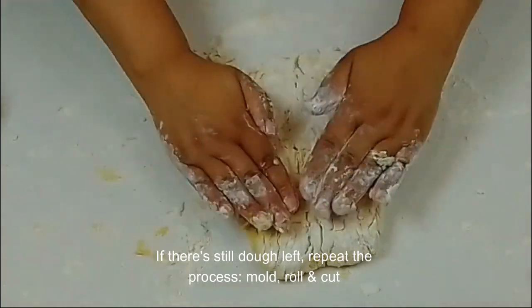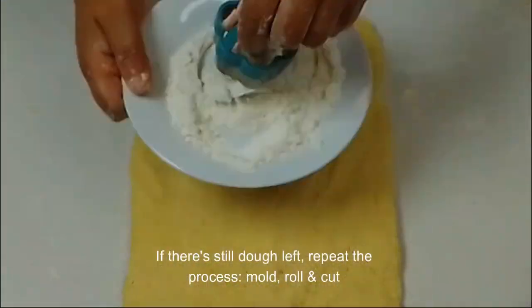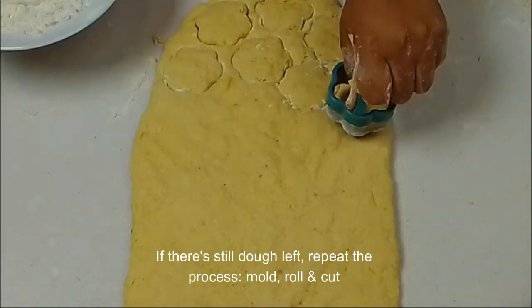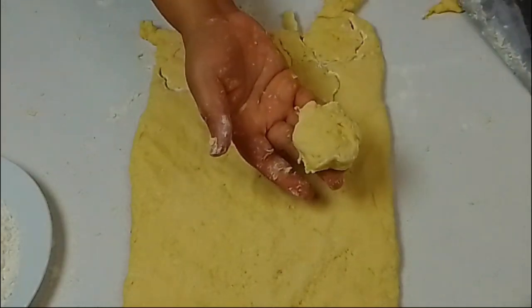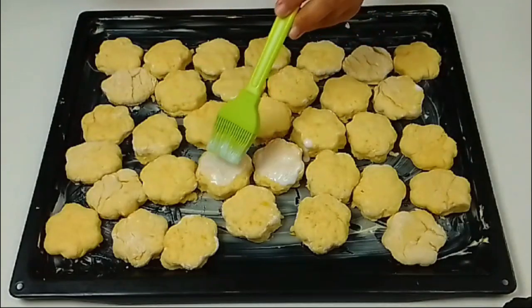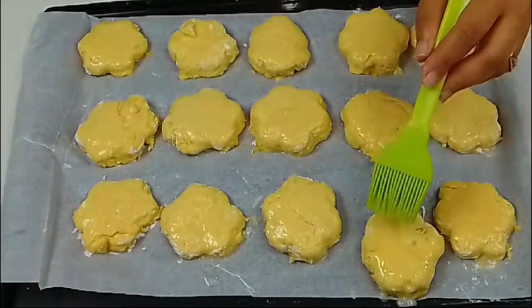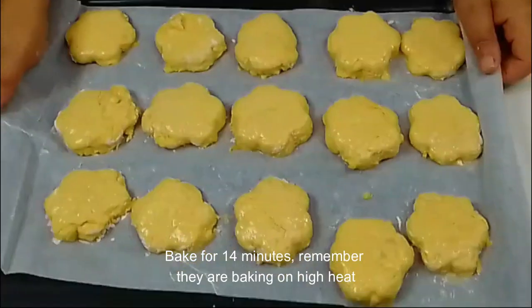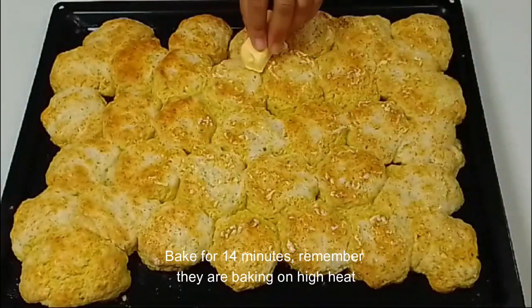Mold, roll, cut the dough, brush only the top of each dough piece with buttermilk or a beaten egg. Once they are baked, butter them while hot.